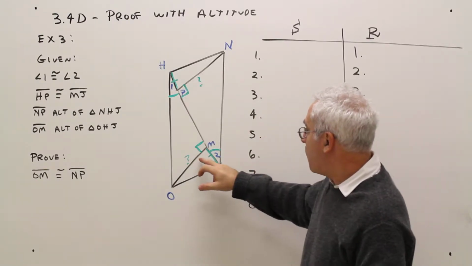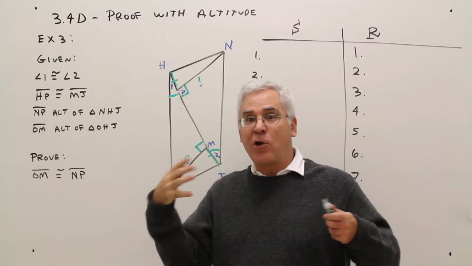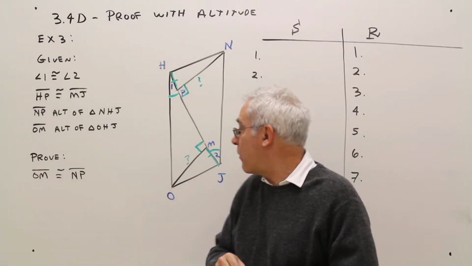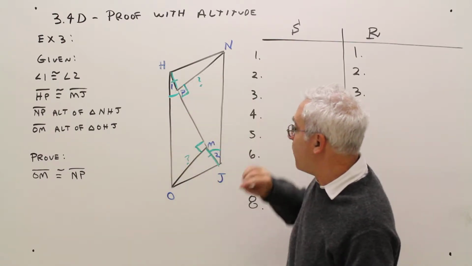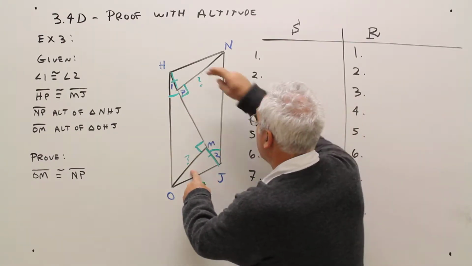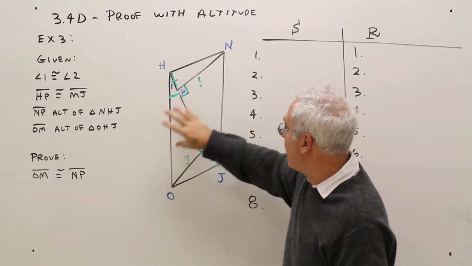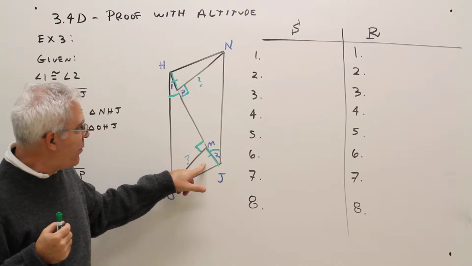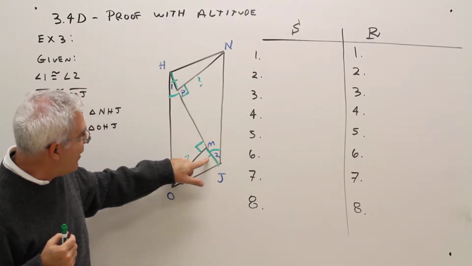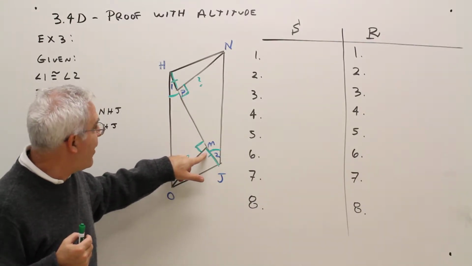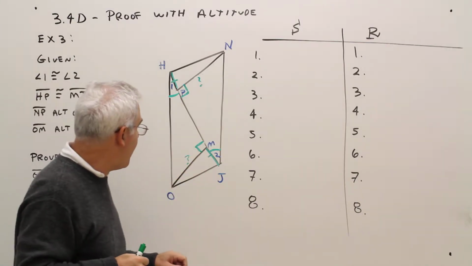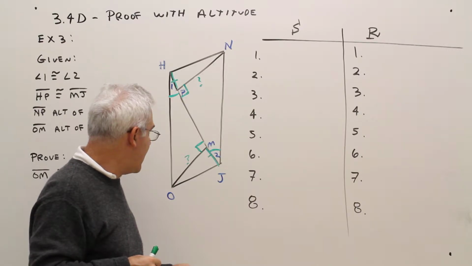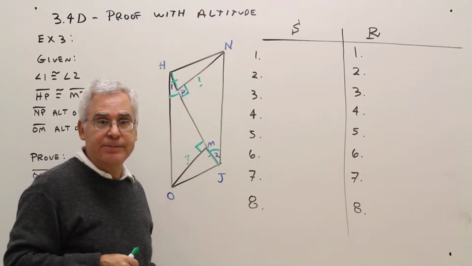Now the big question is, which triangles should I try to get congruent? I've got super big left, super big right, super small bottom, super small top, and medium left, medium right. You might say, what about super small bottom and top? I've got a side here, I basically have an angle there. I just need one more piece of information, but I don't really see how that's going to happen.